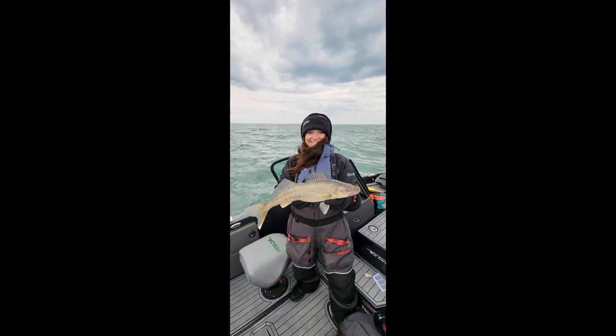We just got some really nice fish here. We'll put up a couple of pictures, and hopefully we can dial in a bite a little bit closer to shore and a little bit calmer water. We'll be back.